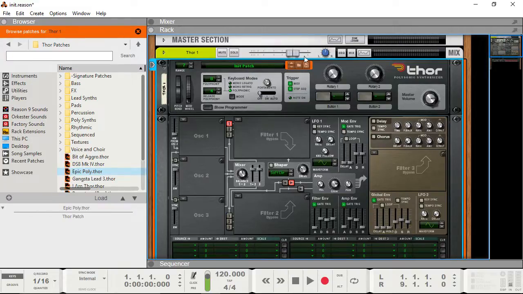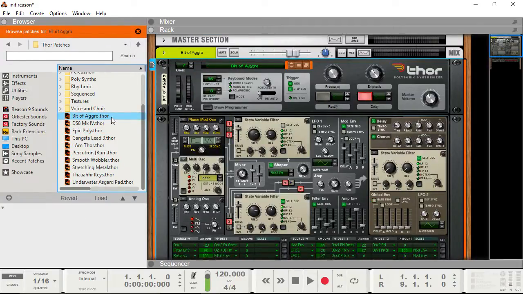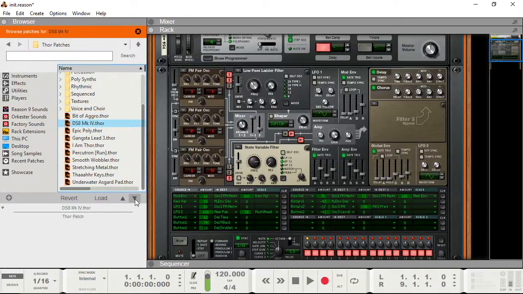So we have turned on browse patch mode. Let's take a listen to some of these patches. If we double click, you can see the UI changes. You can see all the different oscillators and the different filters it loads up, and a whole bunch of modulation bus routing information to create these effects. And I'll just quickly run through some of them, not all of them, because there's a lot of them.